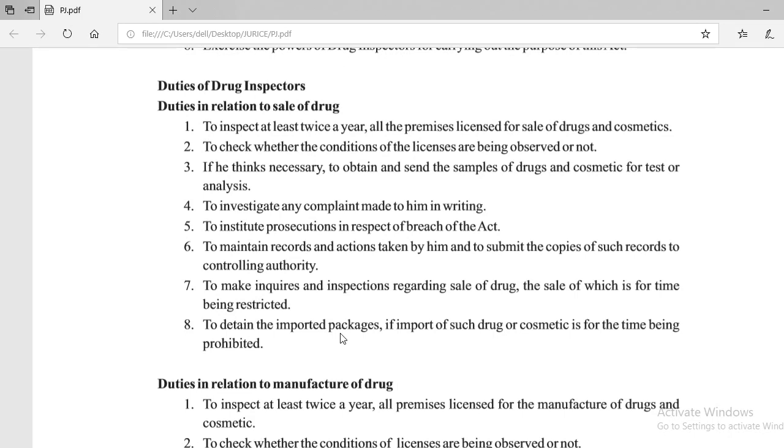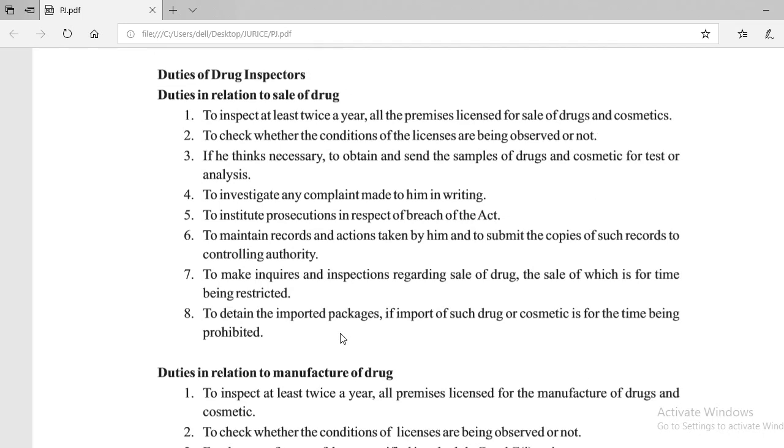Now we will see duties related to the manufacturing of drugs. Although I am dictating very fast, all the important points you have to make a note of. As all of you agreed, you are going to write all the important points in your notebook and send it to me as an assignment. The purpose of this assignment is that you should have something written in your notebook, because before the exam you should at least read all those points, and you will recall 50% to 70% of them, and you will write very nicely in your exam.